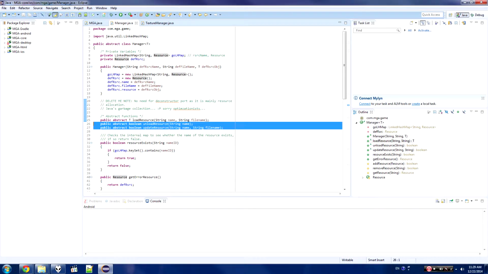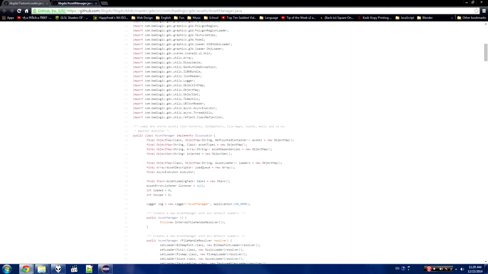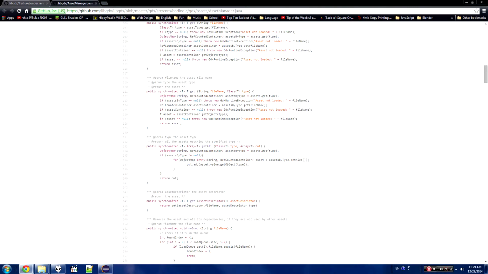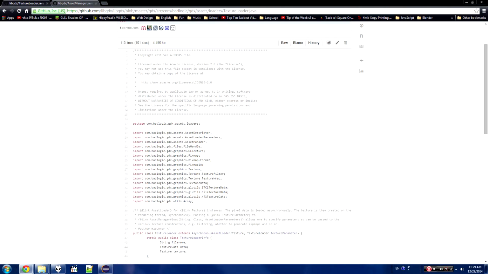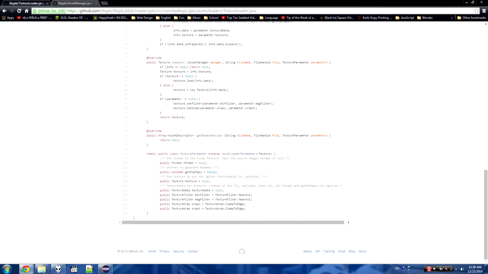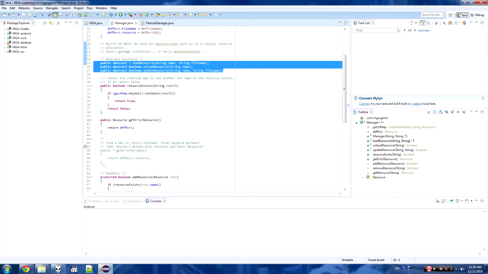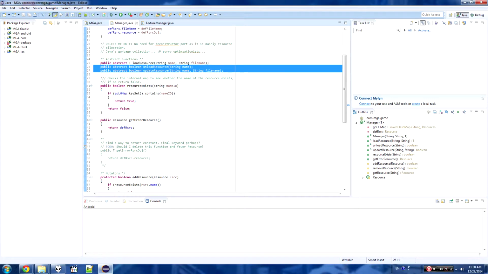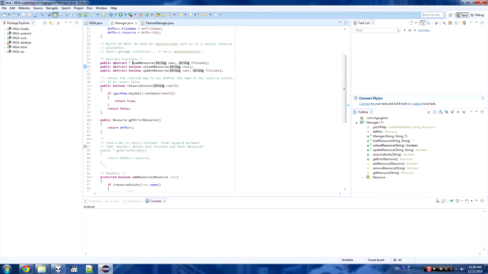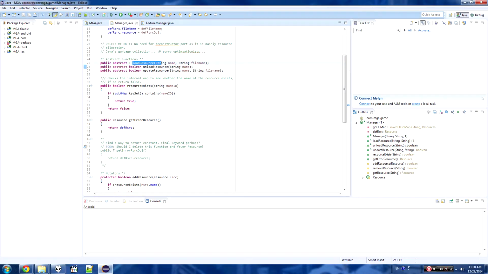Now if you look at libgdx's version, they have very similar functions. They also have load and unload functions somewhere in here. Here it is, load async, load sync, and other stuff. These functions are the functions that you call if you want to load that particular resource. Quite easy to understand, and we'll look more in detail for texture manager, but essentially load resource, once it loads for that particular resource, will return an object that just has been created or added so that it's convenient for the user.